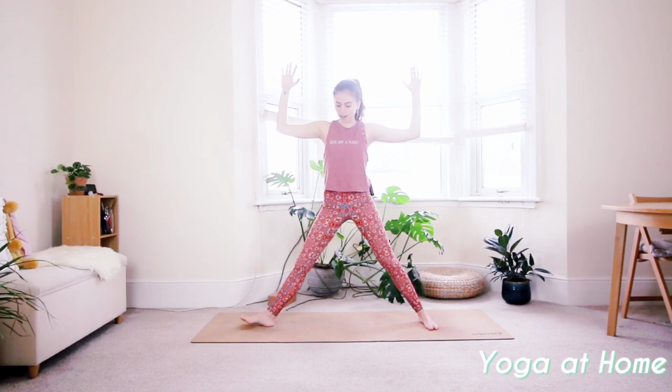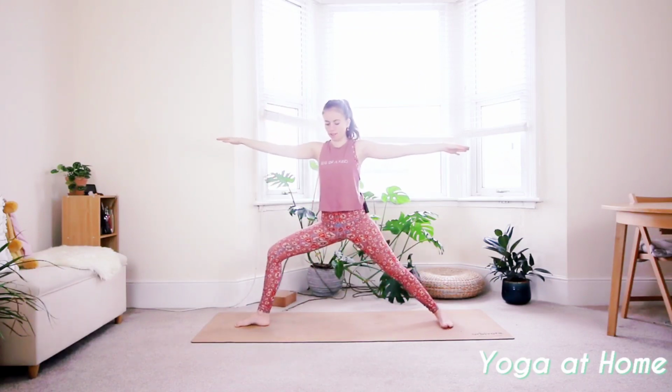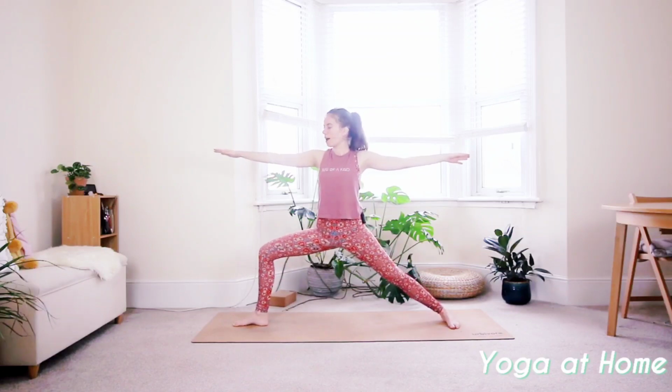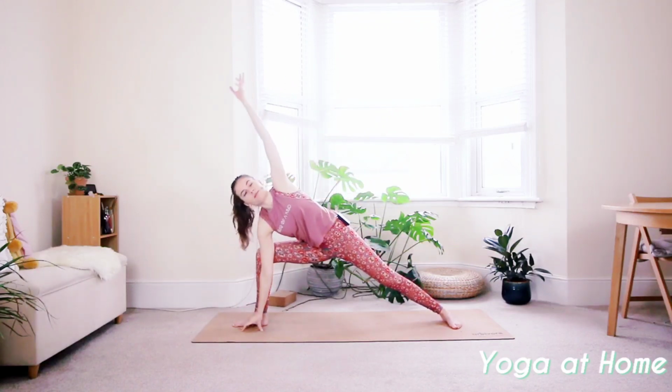Bring your back foot in. Front toes forward. Come back to a warrior 2. You might have to walk your back foot a little bit more back. One more deep breath in. Exhale, bring your right hand on the inside of the right foot. Left arm will reach overhead.